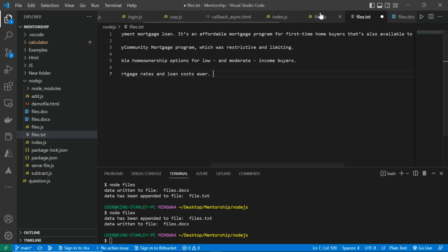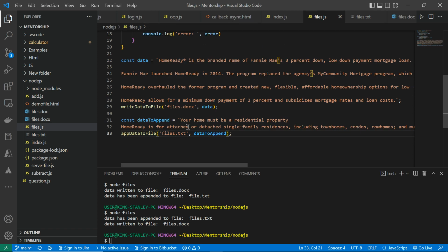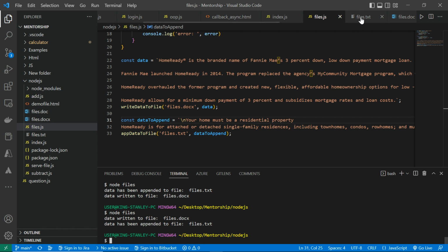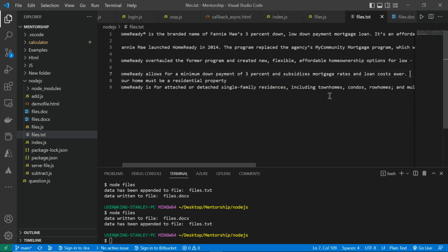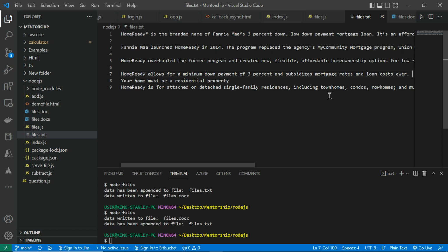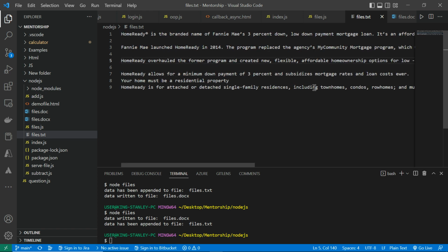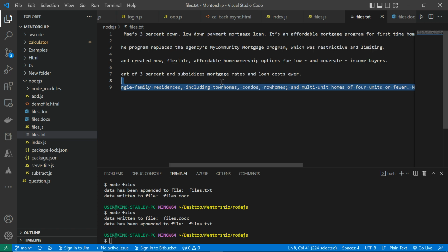Okay. So let's come back to our code. What you look at the data, let's do a new line. Okay, from here, so we put slash n. This slash n means do this in a new line. First of all, create a new line, and then add the rest of the data. So let's now open our files.txt. Yeah, you look at it here now. We now have our data in a new line. Look at where the other one ended. Then look at our new set of data that has been added to our code.